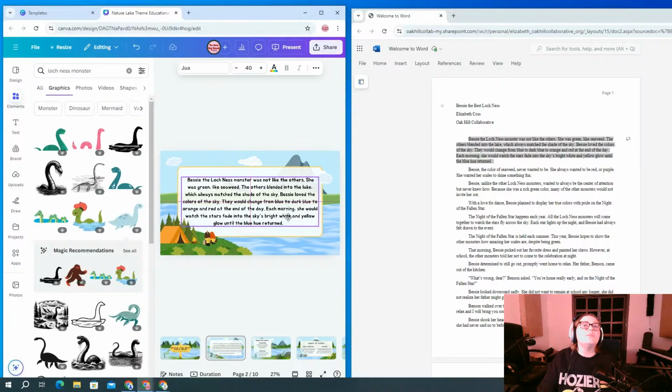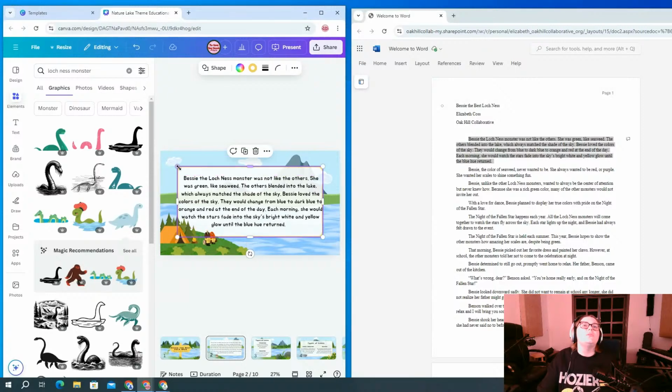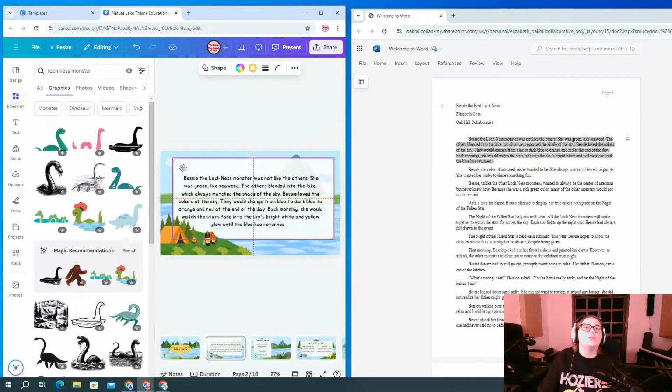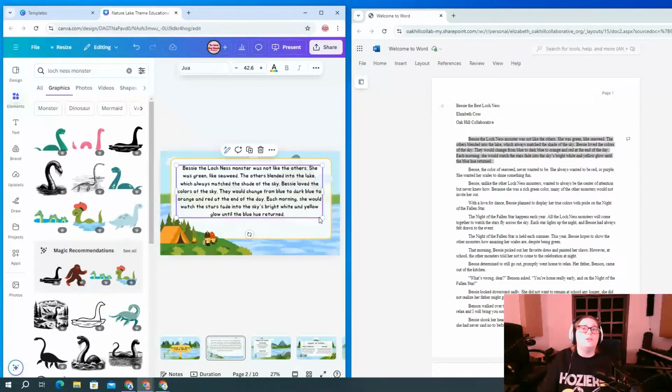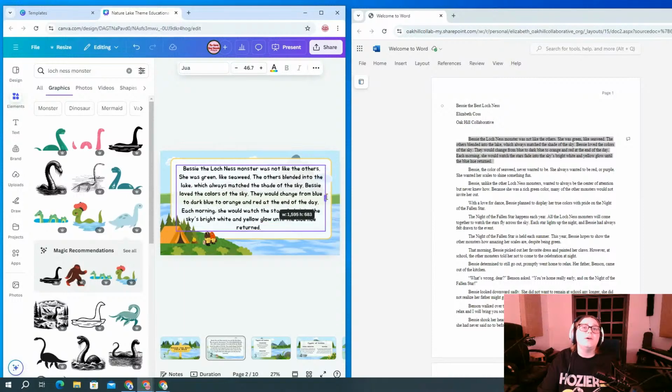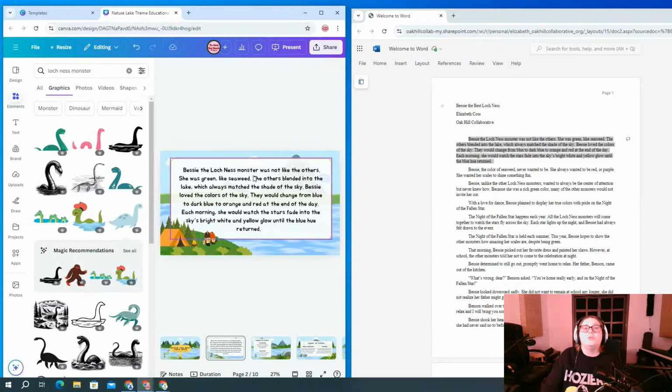What I'm going to do real quick though is make this a little bit bigger, just so it's a little bit more readable for whoever my audience may be. The thing about children's books and children's works is you want to make sure that they're clear. You really do. Working with compliance regulations isn't something you necessarily have to think about when you're doing things just for fun or on your own. But when it comes to doing something you enjoy, and maybe for somebody else that you want to enjoy it, please make sure it's something they can enjoy. And by that, I mean make it large enough for them to read, make it easy and clear to see.